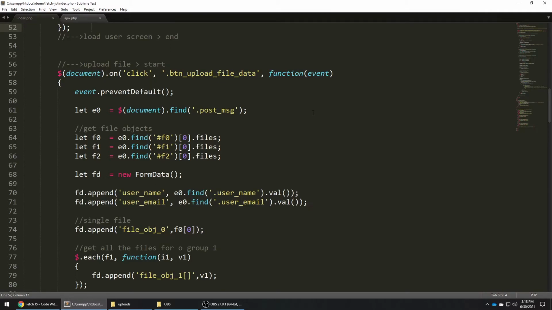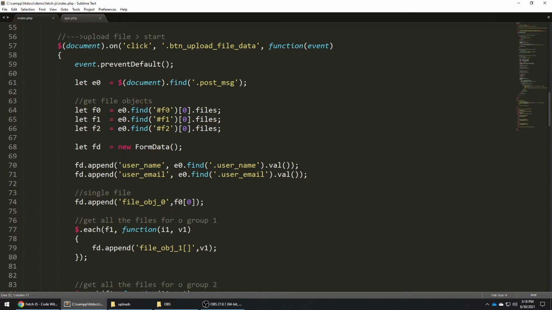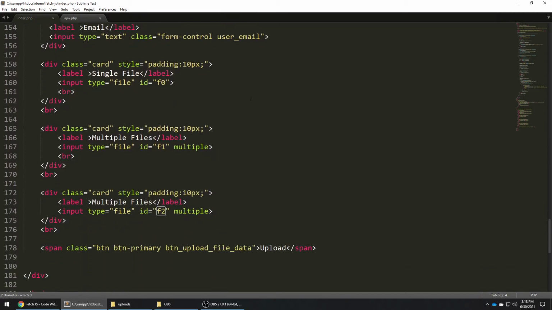And then one thing I do want to point out, so let's look at these things, which is your single file and then multiple files. So when we are using these, so this is your single file container input, and file type is 1. I just ID'd it 0, 1, 2. And if you want to allow your users to upload multiple files, you just have to add this small attribute to your HTML. That way, when you're uploading it to JavaScript Fetch API, it will know to say, hey, this is multiple, and you want to include it as multiple files.